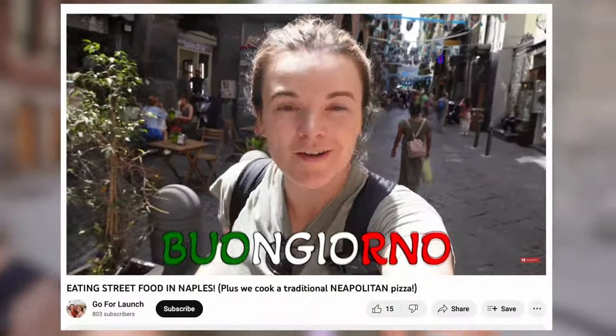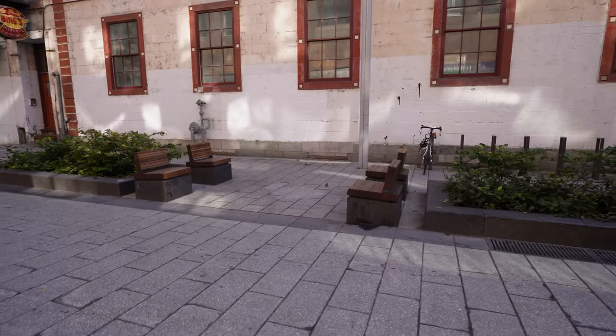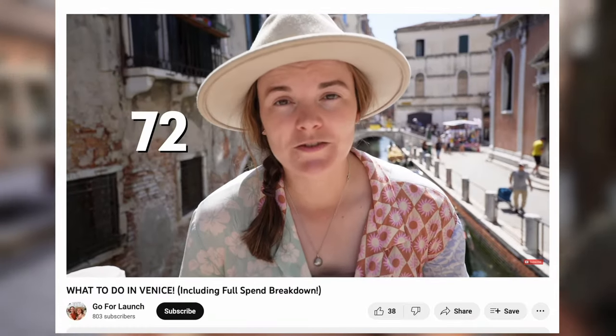We've done a lot of Europe and Canada comparisons but it's our first day not in Europe in three months. One big thing we've noticed here in Montreal is crossing the road. Back in Naples — cars do not stop at crossings, even if you're already in the middle of the road it is terrifying. Here, if you're not even at the intersection yet a car will stop because they see you coming and they'll wait until you get there. It feels so much safer. We also keep noticing seats everywhere — public use seats in really pretty environments. We struggled to find seats particularly in Venice. There was nowhere to sit.